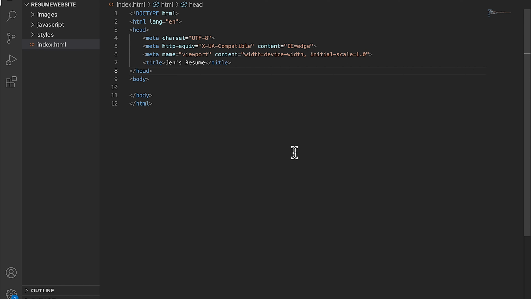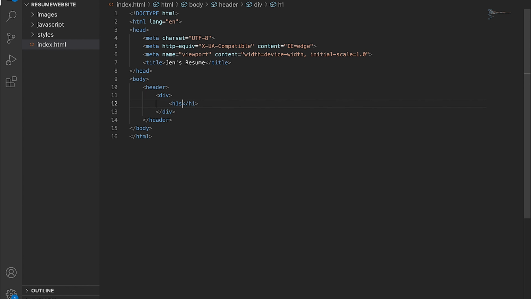So let's go ahead and do that. Let's build out the structure of those first two sections. So inside of the body, I'm going to type the word header, and then I'm going to hit tab. And it's going to open and close a header tag for me. I'm going to do that one more time. Inside of the body, so on line 10, I'm going to type the word header, and I'm going to hit tab. And then I'm going to hit enter and give myself some space inside of that header. Inside of the header, we have a div, so I'm going to go ahead and hit tab. And then inside of the div, we have an H1.